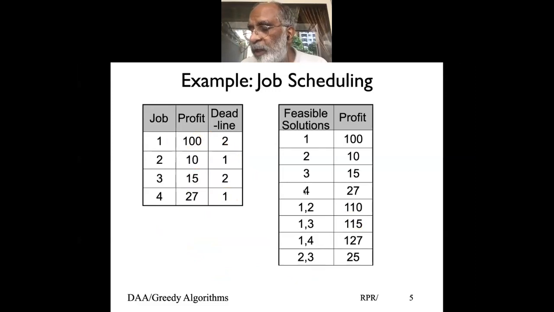And we can look at jobs 2 and 3. Is jobs 2 and 4 a feasible solution? Is jobs 2 and 4 a feasible solution? If not, why not? I haven't written jobs 2 and 4, I've written 3 and 4, and would like someone to answer why jobs 2 and 4 is not a feasible solution.